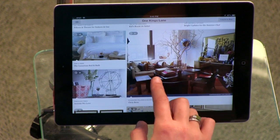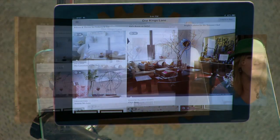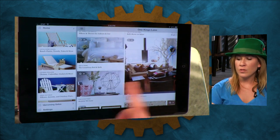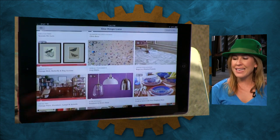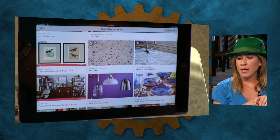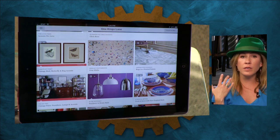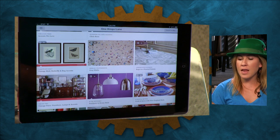So are they curating? This isn't like a catalog called One Kings Lane. Well, it is, but it's an internet catalog. This is a website, onekingslane.com, but their iPad app is brand new, and it's kind of the best way to browse through this stuff. So this is like Fab, for example? It kind of is, but Fab is less about stuff for your home. Fab can be clothing or a variety of stuff. It's a hot category right now. Are these curated collections? It really is. And this is all home stuff.